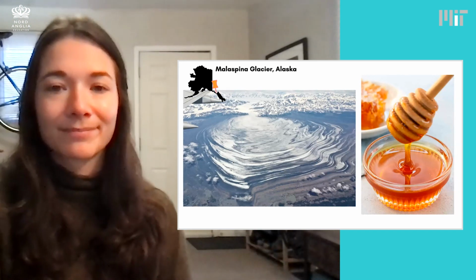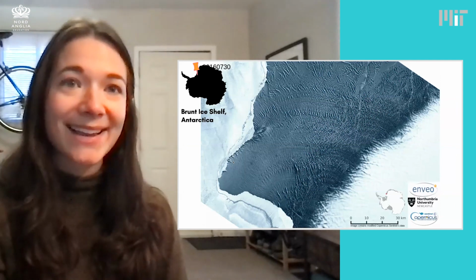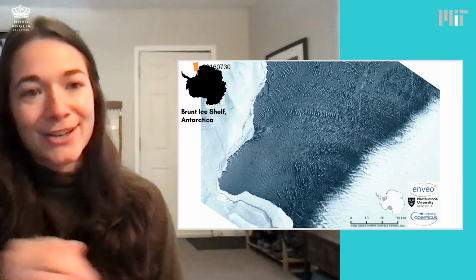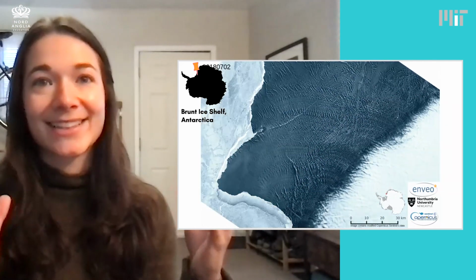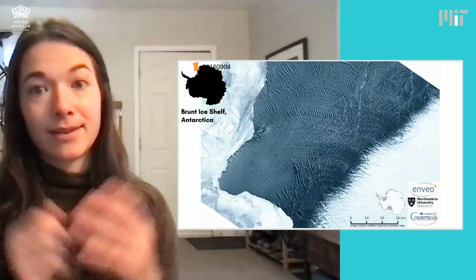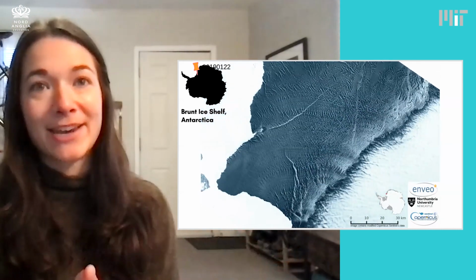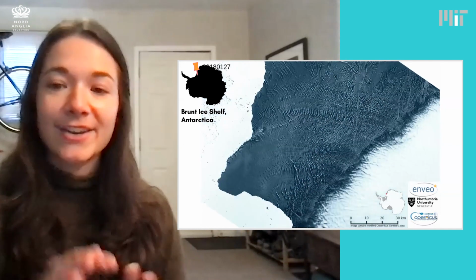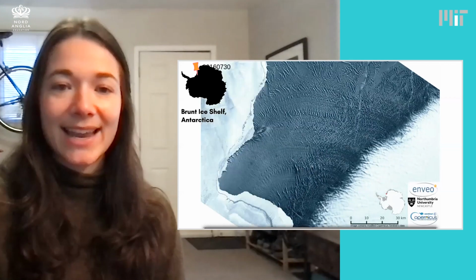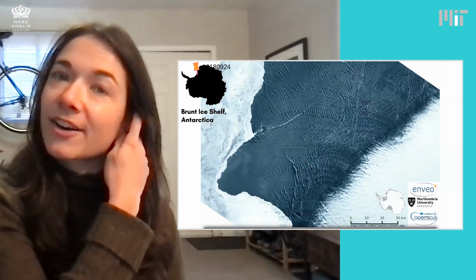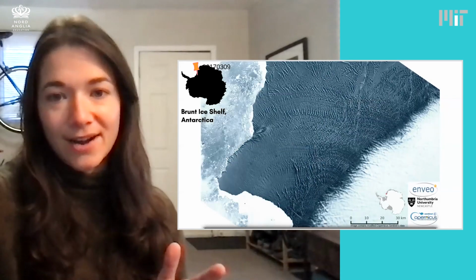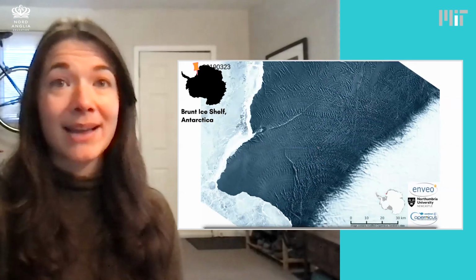And this brings us back to satellites, because satellites do a way better job collecting data than I do. So all the way in Antarctica, this is the Brunt ice shelf. This is the glacier that I've spent the most time with on a computer screen for my PhD work. So the Brunt ice shelf is all the way up here, and it's pretty cool because the British Antarctic Survey has maintained a research station on this ice shelf right around here for the past many decades.